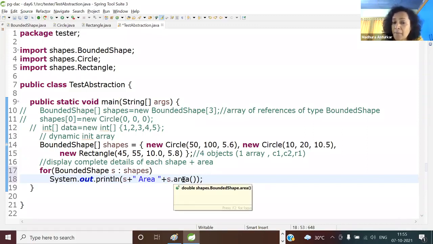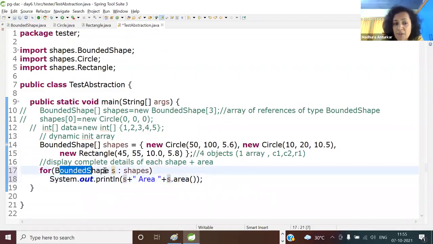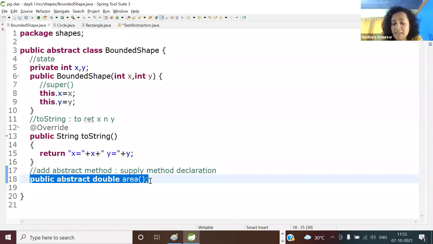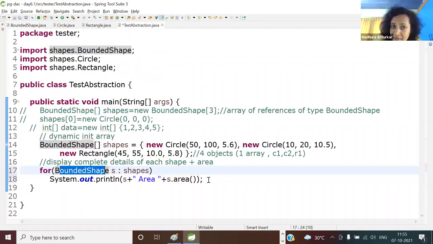Because the compiler goes by the type of the reference. So tell me, what is the type of S? Bounded shape. So the compiler will check in bounded shape, is there an area method? Yes. The compiler only looks for the method declaration and compiles it.